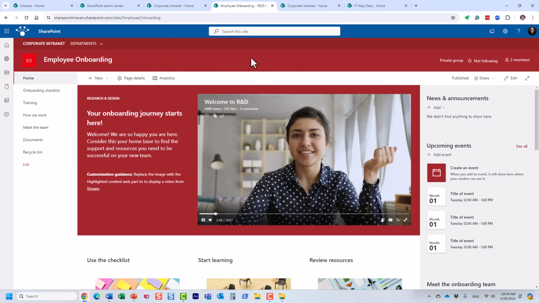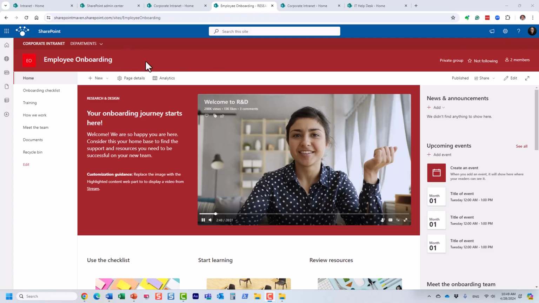Now, there is a way to synchronize hub permissions, but this is a choice you make, and this is something you have to do on purpose. But just because you associated a site to the hub does not automatically grant access to that site. The second thing that does not happen, the logo is not propagating down to the associated sites.